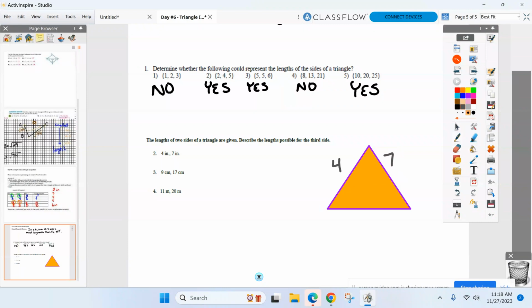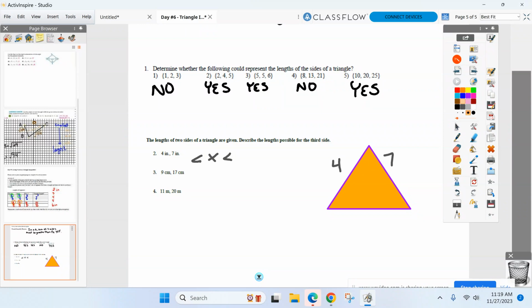What I want this answer in is the form of a compound inequality, which I hope you did last year in Algebra 1, where you have two of those inequality symbols. So x is greater than this number, but less than this one. That third side has to be greater than this, but less than this. For the first and last time, I don't actually want to list out the possibilities down here, and hopefully once you see the possibilities, you can help me fill in what it has to be greater than, what it has to be less than.